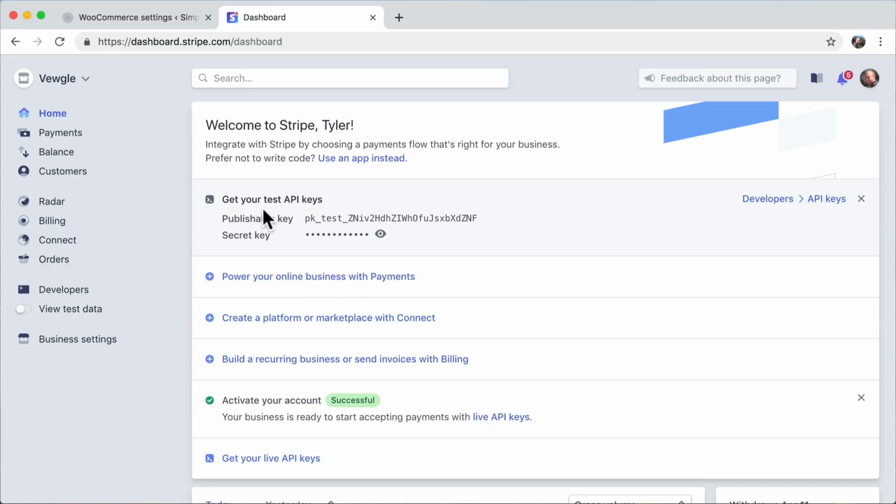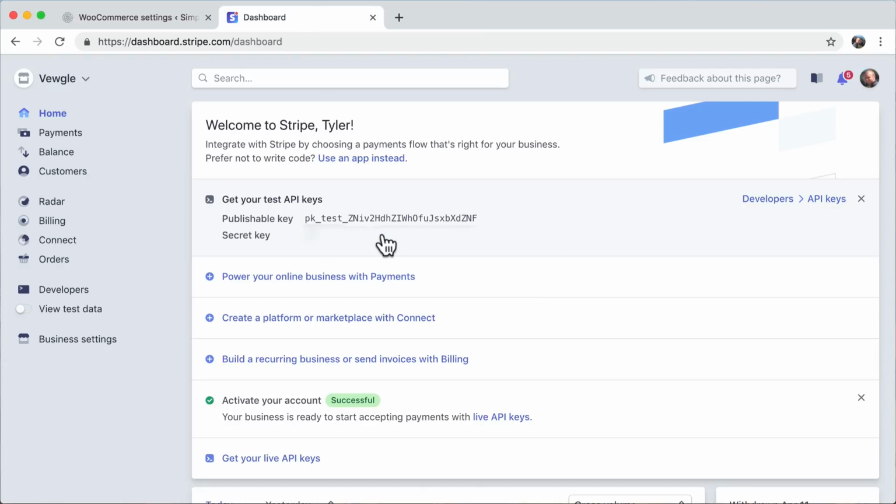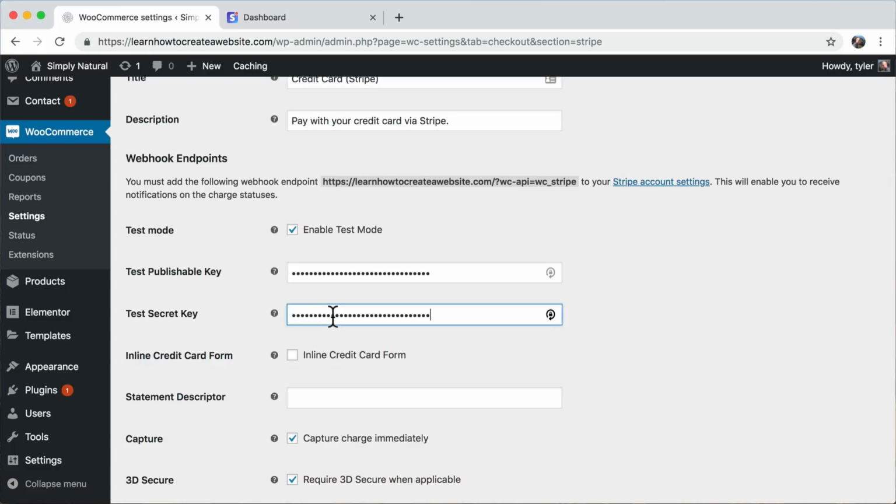So you have a publishable key and a secret key, which you probably shouldn't share with the entire YouTube, probably. But we're going to show you guys. Okay, so all you have to do is click to copy. So we're going to first test the website. We want to test that the payment would work. So these are our test keys. And then we're going to paste it. And then we're going to go to our secret keys. So I copied that and then pasted that.